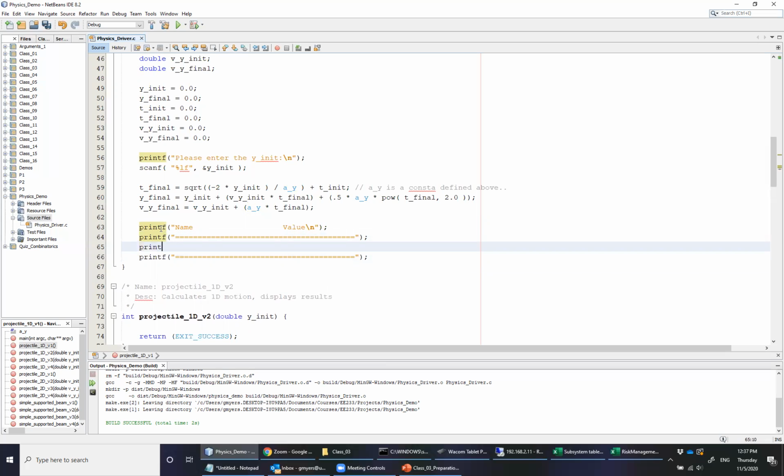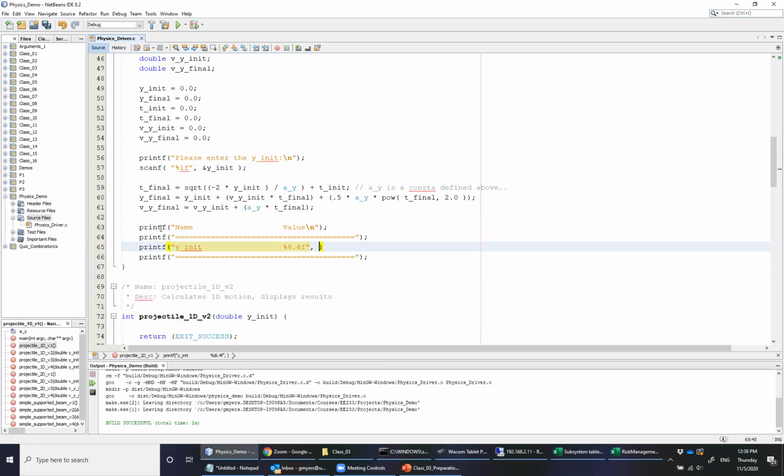And then inside our table, we want to print out not only the final values that we calculated, but also the initial values. So our y init is going to be a %. We're going to go ahead and do this to 4 decimal places. And I'll tell you what, let's do something a little bit different here. Let's actually specify the total number of places.